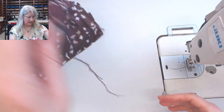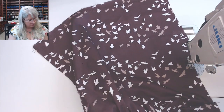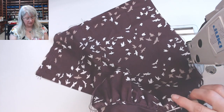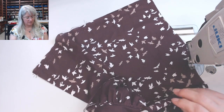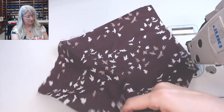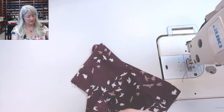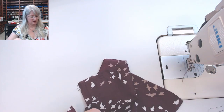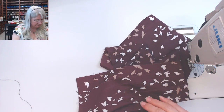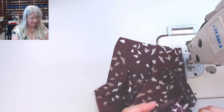Okay, so let's see how it looks. I was about to just rip out the gathering stitches, but let's see how it looks before I do that. Looks pretty good. Forgot to keep my thread towards the top though. Dang, I caught the stitching on that one too again. Oh, there we go. I got it. Okay. All right. Taking out all the gathering stitches. Let's see if I got them. I think I'm missing a couple. There's purple thread everywhere.